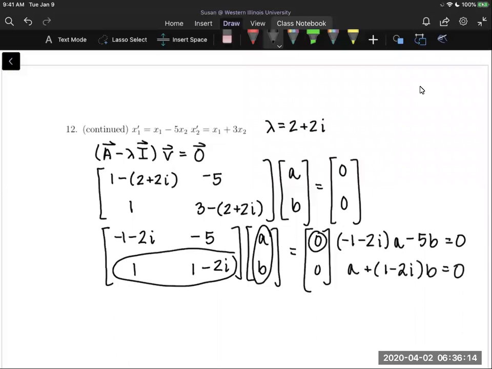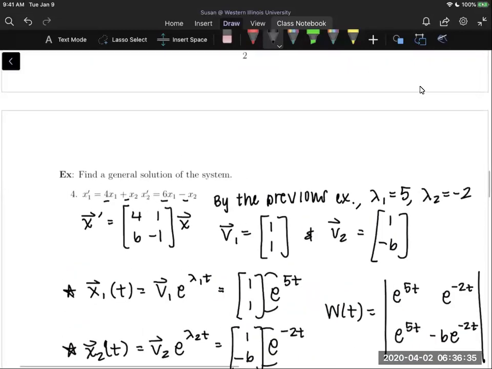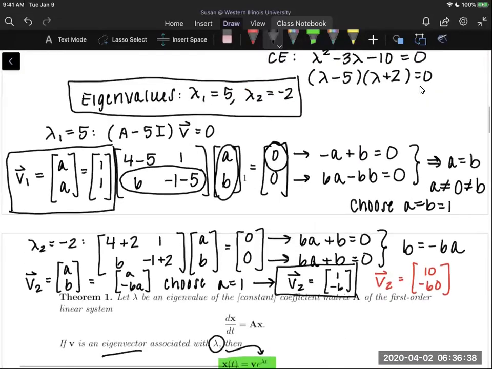So we have these two equations here. I'll just number them here on the side, 1 and 2. And when we were computing these equations to determine the eigenvectors earlier, we had seen in both cases that we got equivalent equations. So let me just scroll back up to the top. Let's look at our very first example.